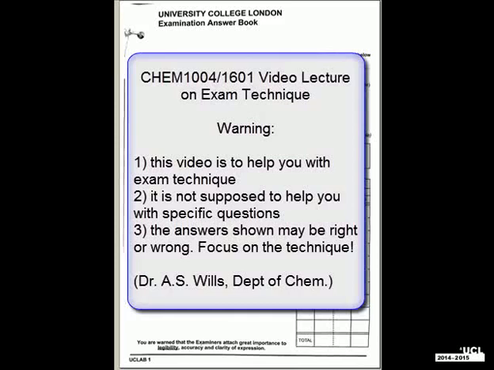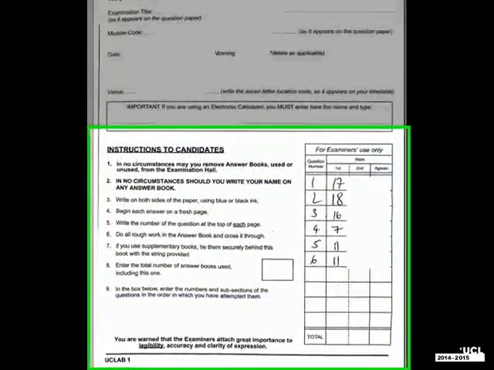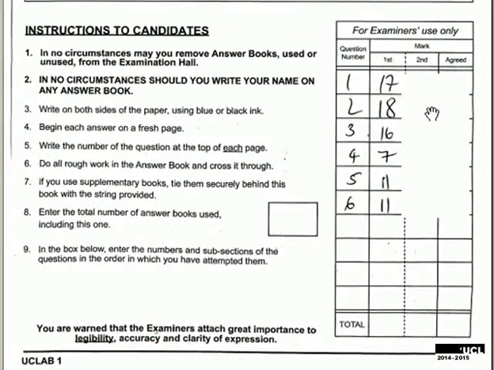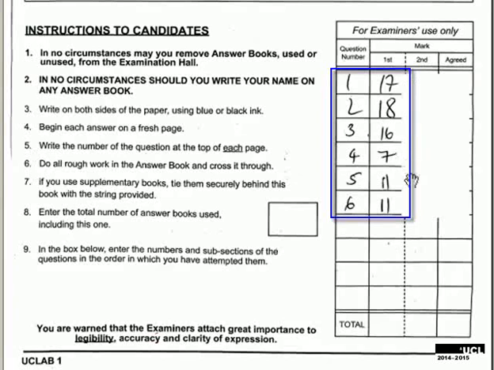We take the 1004 and 1601 exams as being important markers of how a student is fitting into university. What we see in this first example are the marks the student got for the different questions that they answered. And we can see that the student did well for the first questions, which were physical chemistry, but less well for inorganic chemistry and quite poorly for organic chemistry.